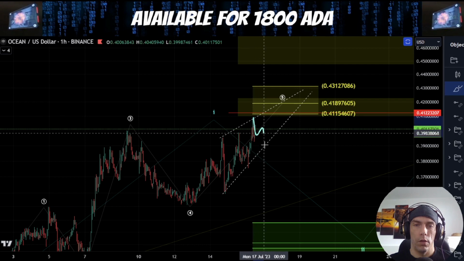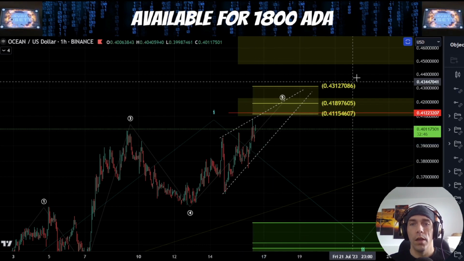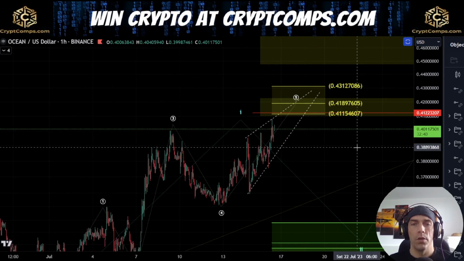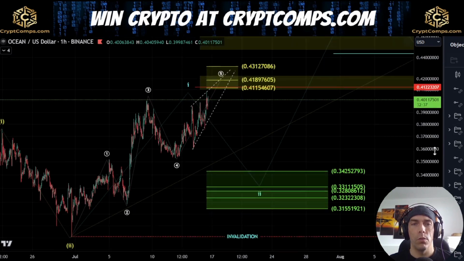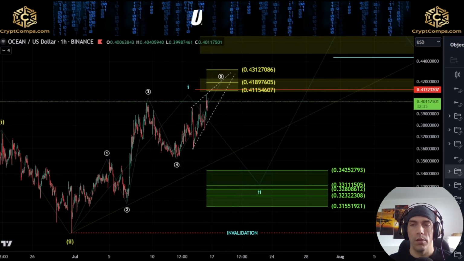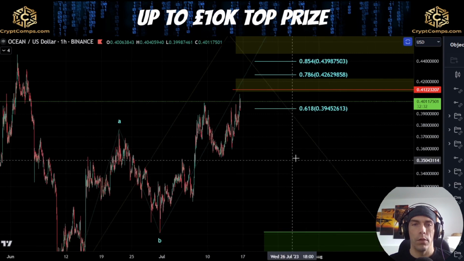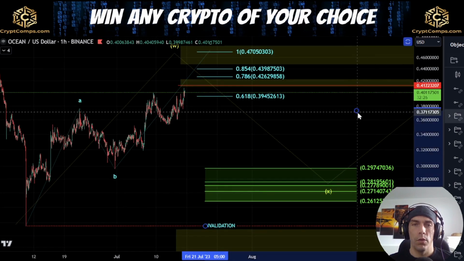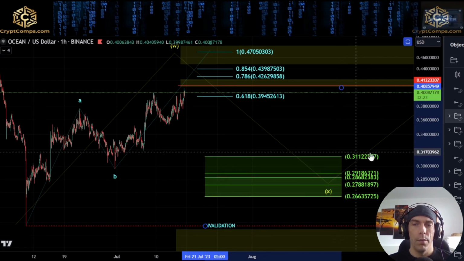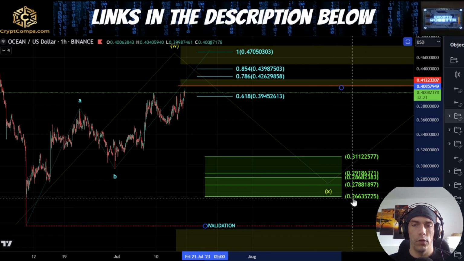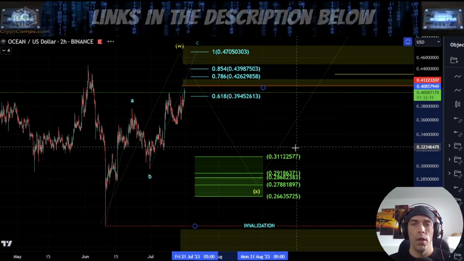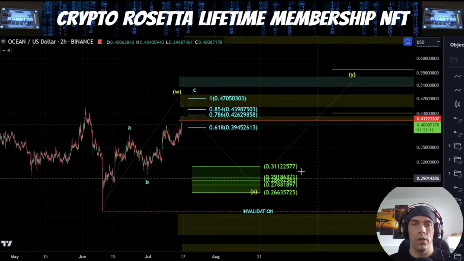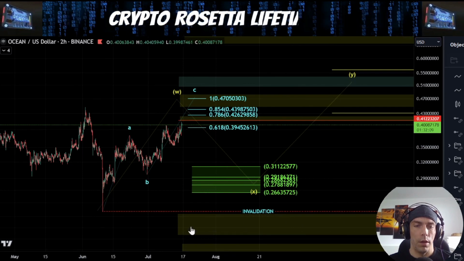Now if we do just see another 3 wave move up here, we'll be looking for this possibility to push up higher into this target box, this 43.12 to this 41.15 as a possible zone for this as a fifth wave. Now we have to always be careful that there could be extension within here, but effectively what we'd be looking for within the corrective count is if we do see this complete as a diagonal pattern here, what I would then be looking for as a possible target would actually be coming back down here into this zone of this 31.12 to this 26.63. So this would be looking for the possibility of having continuation. Invalidation of this would come by dropping below this 23.70 level, because then I think we would still be within our corrective count to the downside.